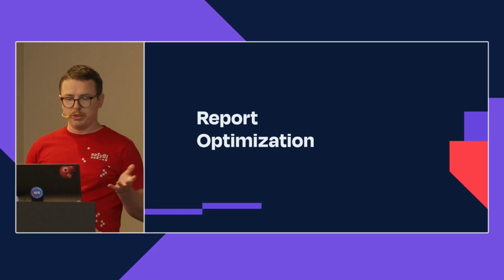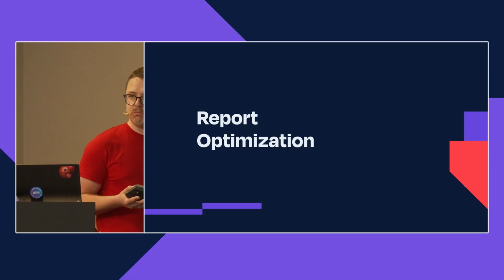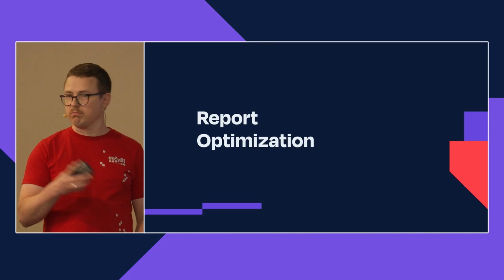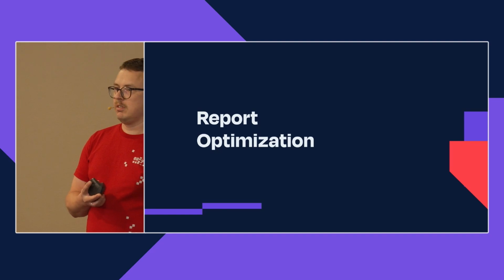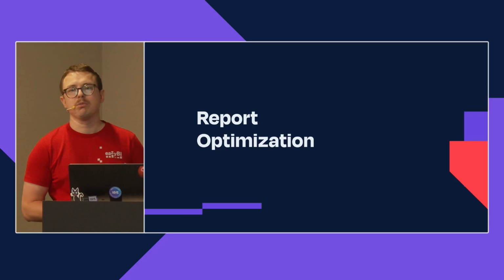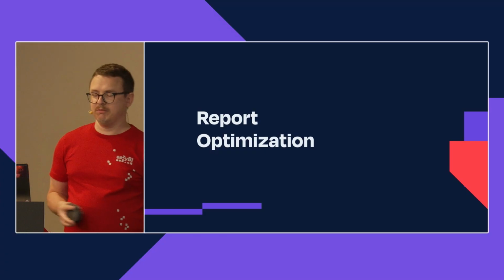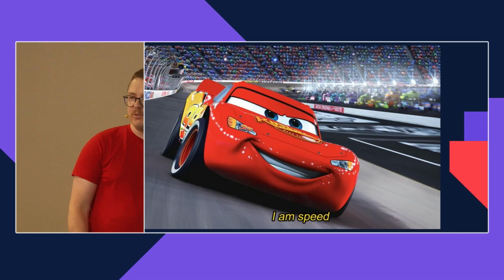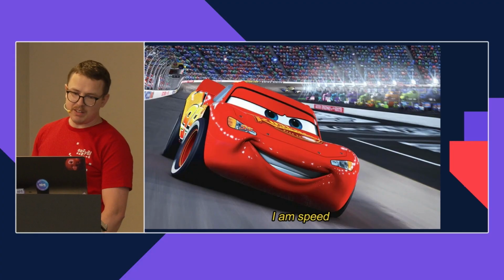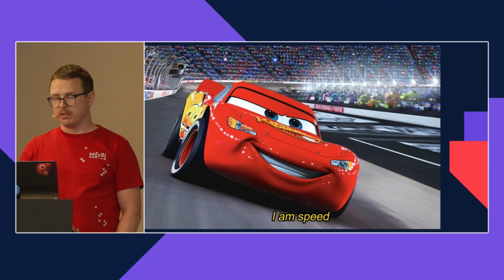In one or two words, can you describe an optimized report? Fast. Other options? Accurate. No errors. Efficient. Easy to read. Thank you. No. So what I heard, the first one was fast. I expected that. And a lot of focus on performance and some on the readability of the report.